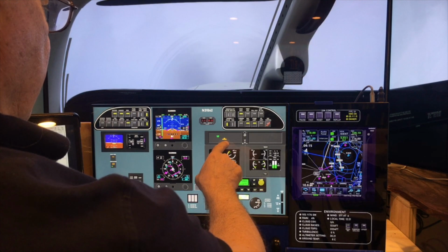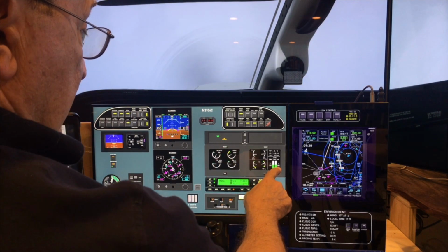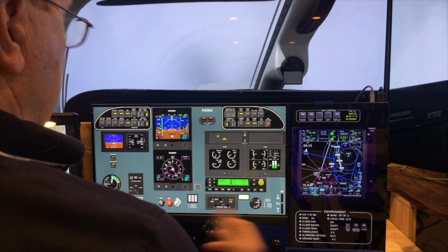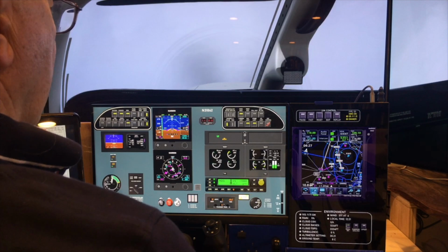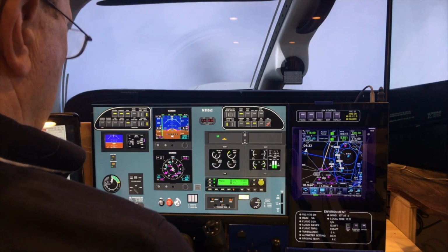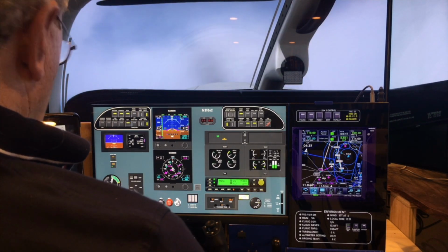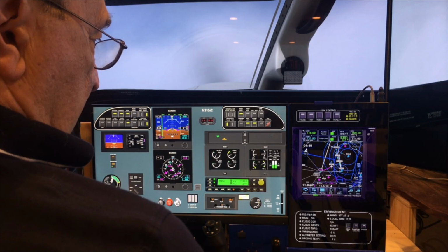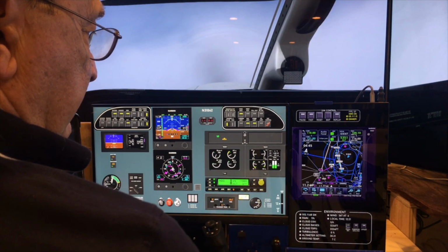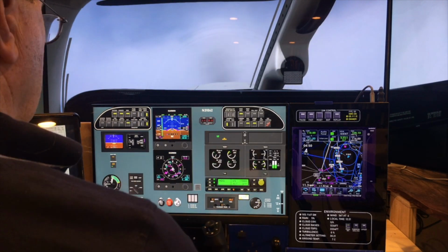And as you can see, the automatic fuel balancing has triggered because we have 283 pounds in the right tank and 265 from the left. So the right auxiliary fuel pump will be on until the difference closes to about, I believe, 10 pounds of difference. So now we are off the navigation path. We're off the SID, climbing to 3,000 feet, 400 to go.